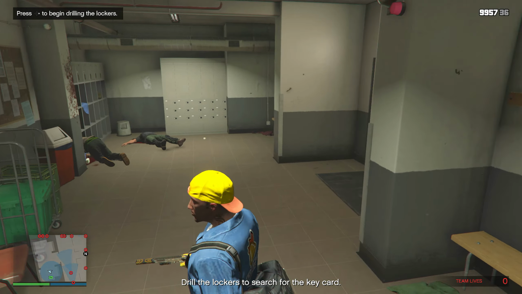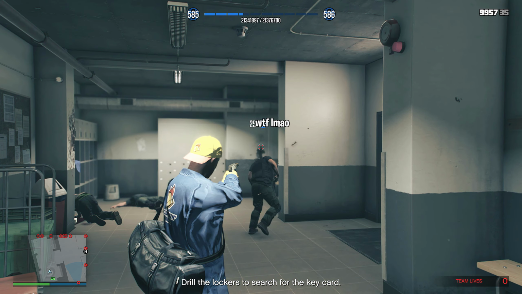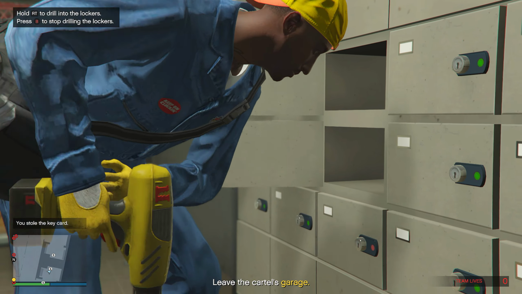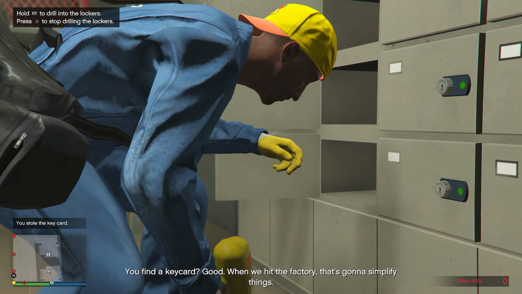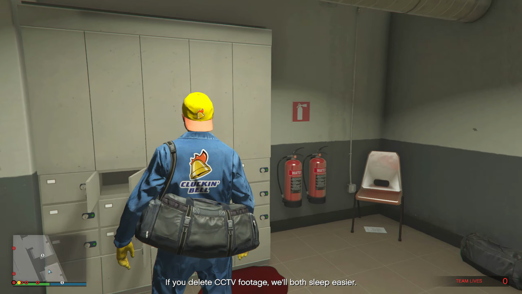As you can see, one of them actually walks into this room, but luckily I was ready and was able to just take him out. After some time of drilling through these different safe boxes, I found the keycard in one of them, and after doing this you can also keep drilling some of them to potentially get some more cash. I decided not to do this because it just took so long, but this might be something that you want to try and maybe potentially get more money.